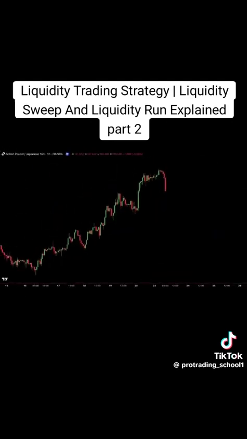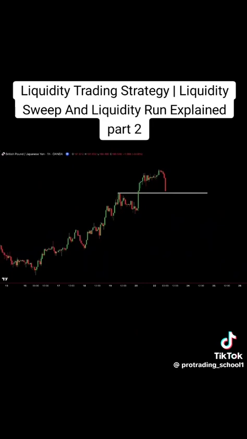Now let's look at a liquidity run during an uptrend, so you can clearly recognize this continuation pattern in both market directions. On this chart, the market is trending upward, forming strong impulsive bullish legs followed by retracements. At the beginning of each retracement, price reacts to a resistance level, so we mark that resistance on the chart. Once price breaks above that resistance, the level turns into support, and this is the area where a liquidity run is most likely to appear.